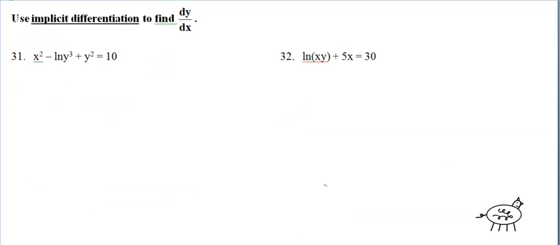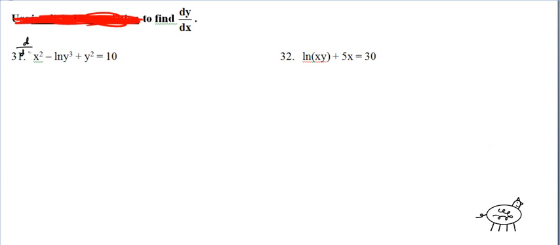It says, first of all, use implicit differentiation to find dy dx. To be honest with you, math fans, I don't even need to give you this. Okay, I'm crossing that baby out, because you really should know. I mean, if you look at that, come on, is somebody going to go, gee, I need to solve for y first and do all kinds of evil, nasty things? Of course not. You know you're going to do implicit differentiation for this problem. Okay, so let's do that.